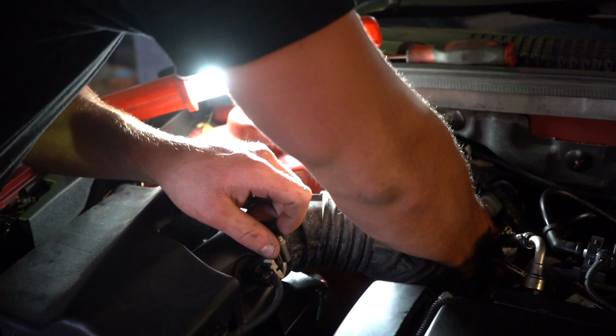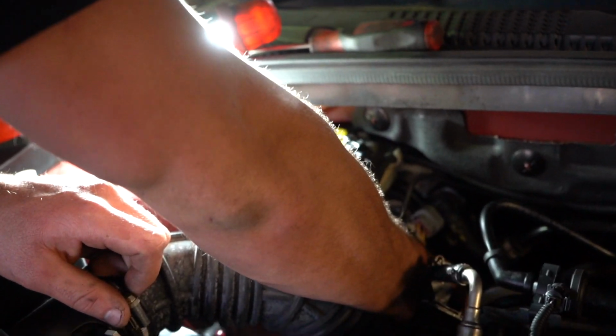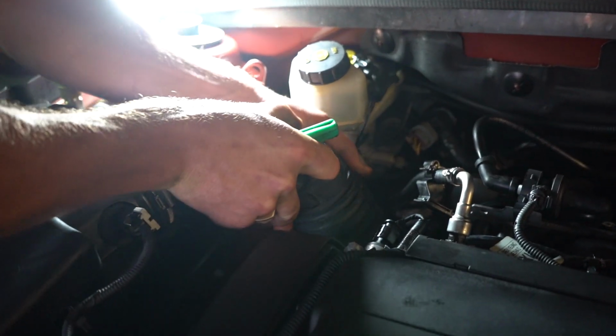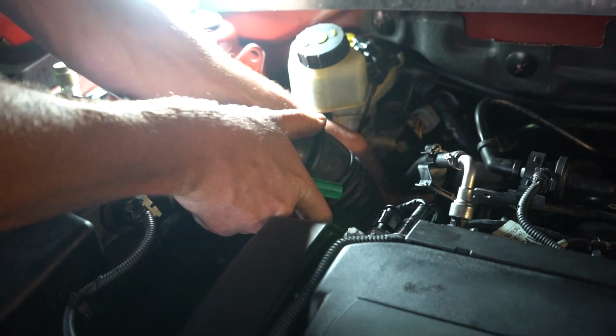Now I'll give you a look at this pipe when I get it off. Okay, so you'll see I've just undone two hose clamps. I should just be able to pull this pipe off, guys.